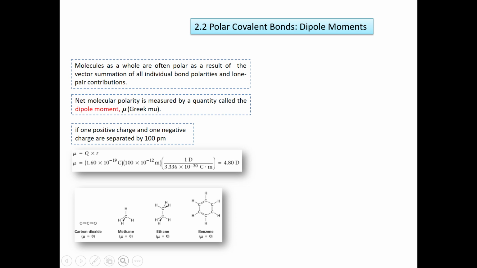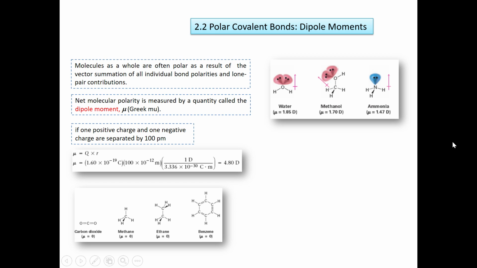Methane is slightly different, because in the case of methane we don't have any polar bond. We consider the carbon-hydrogen bond a nonpolar bond. Same for ethylene and same for benzene. In all these examples the dipolar moment is 0, either because we don't have polar bonds, or because the sum of all the polar bonds cancel each other, and we have 0.